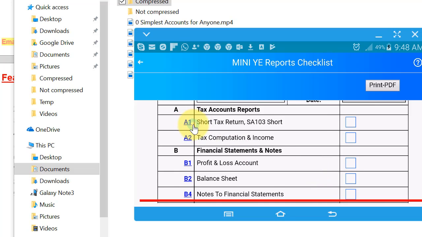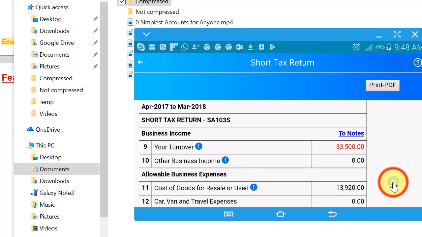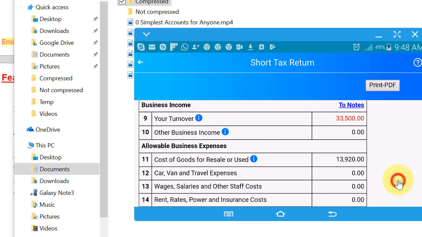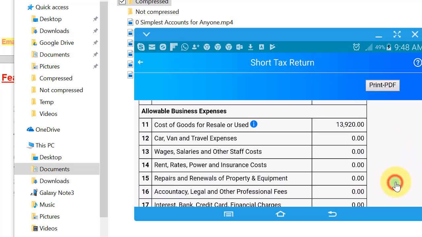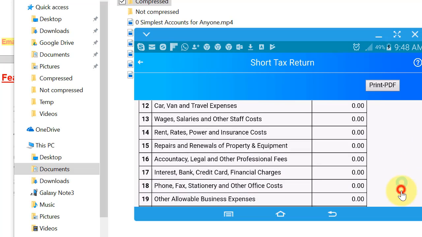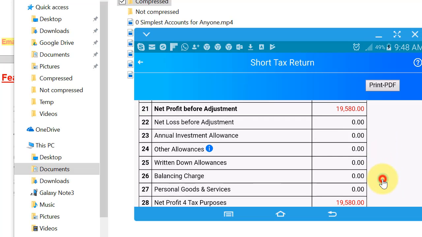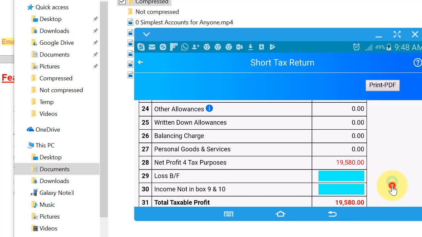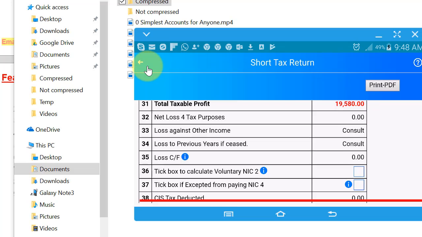Now, in the UK, small businesses not registered for VAT are allowed to submit a short tax return. So you enter income as one single figure, and the expenses can also be entered as a single figure. That single figure appears in box 11 and then will appear below here in box 20. And of course, you've got the net profit there. Now the rest we shall look at a little bit later. So that is a short tax return.